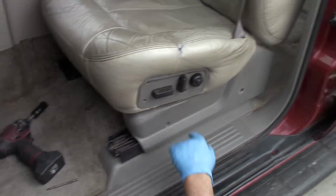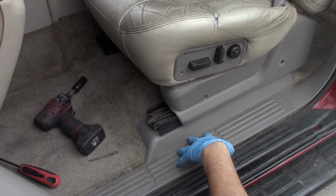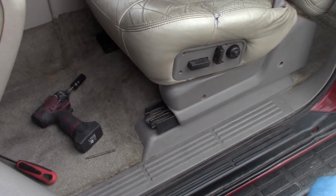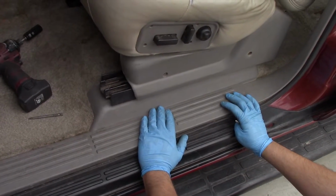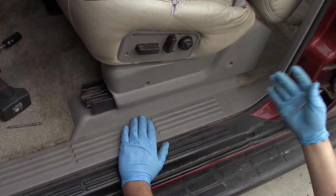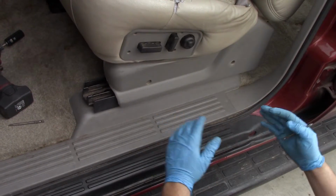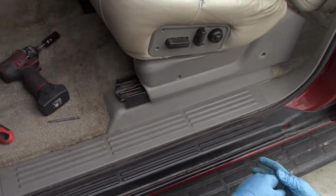Alright, we're going to start removing the passenger in the front seat. The operation's about exactly the same on both seats. Just be aware if you do this job, these old plastic parts tend to break, so do be prepared if you do crack one or if it breaks. Don't get upset, just know going into the job at the age of the trucks, that's a big possibility.